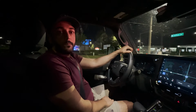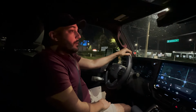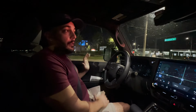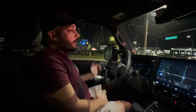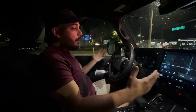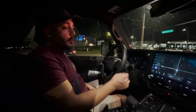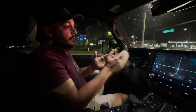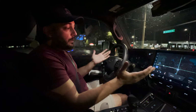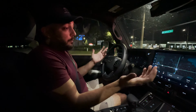So it looks like we lost the audio on this video, but we did want to say that the car does drive smoothly. And we did confirm the size of the screen is 12.5 inches. The miles per gallon in the city is 15 and 21 on the highway, with a combined MPG of 17. The size of the tank is also 21 gallons. So just be mindful if you are not one who likes to be putting gas every week.